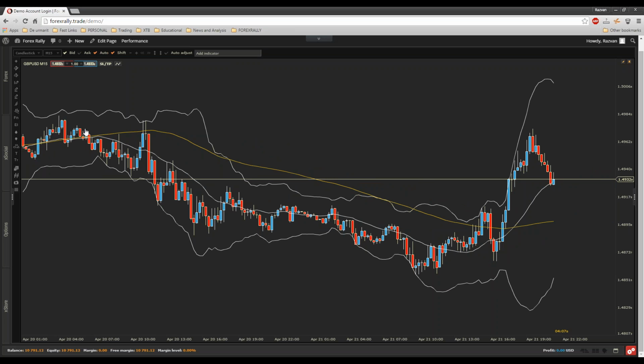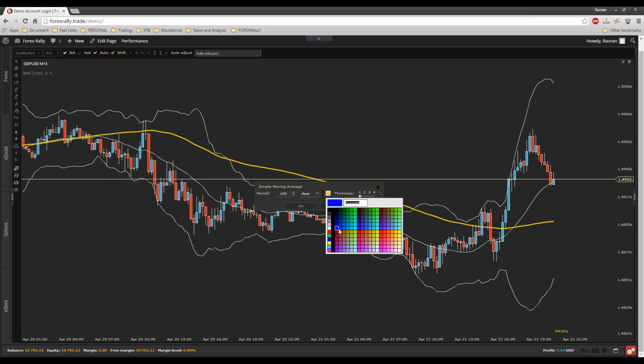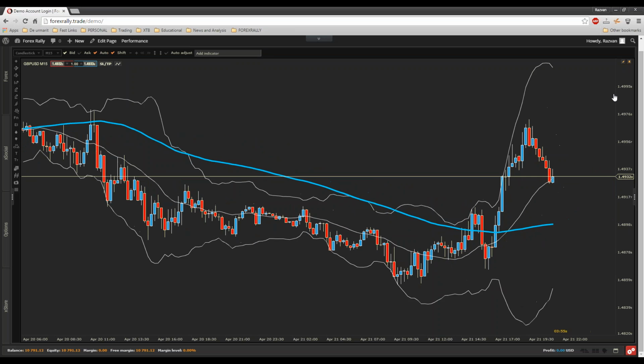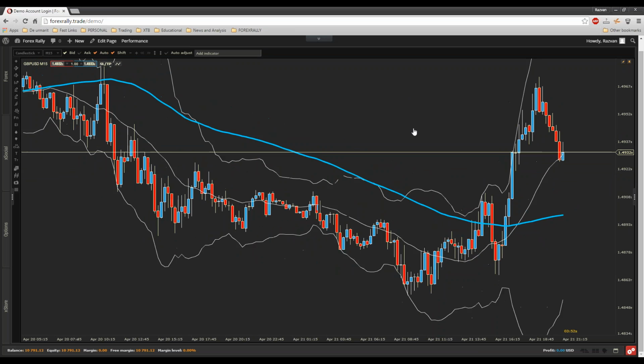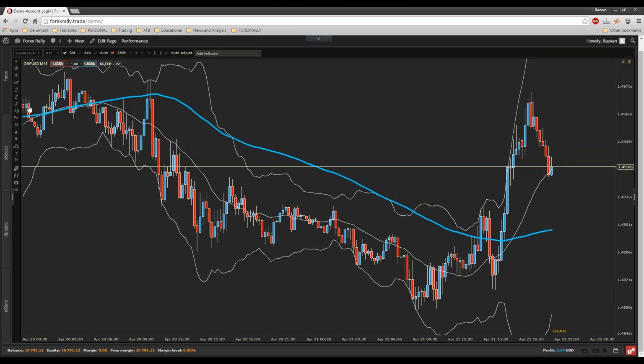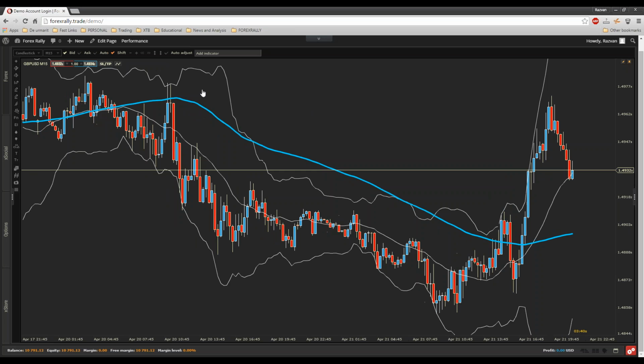So as we can see, the price broke under this one, the green line, or let me make it blue and thicker. Great. Now, I hope you guys can see it, and it's easy to observe. So the price went here under the 100 simple moving average. It retested it. Now at this retest, we can see that we had some very interesting candlestick patterns here.